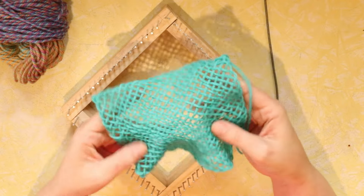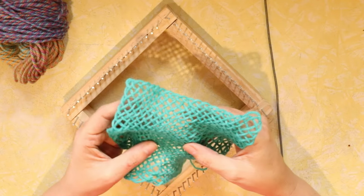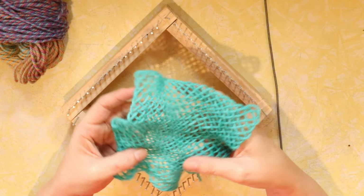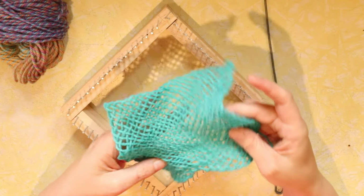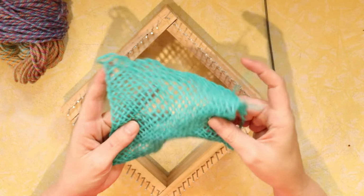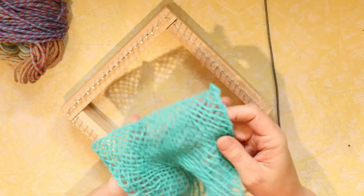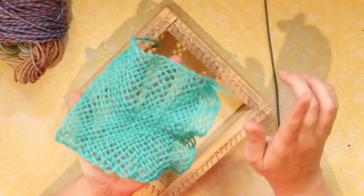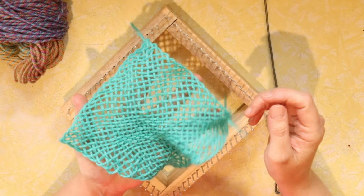The other reason I wanted to show you this weird looking piece is that I used an acrylic yarn for this piece and it really didn't turn out that well. You can see that it's kind of lumpy and bumpy, stretchy, a little bit weird. If I really pulled on this, it'd stretch out into weird shapes. It's not gonna sit flat, it's just a strange little piece. And this is why it's good to use this size loom to do little samples of yarns.